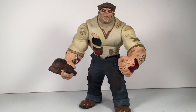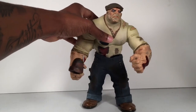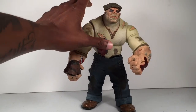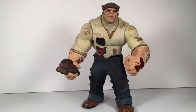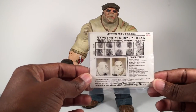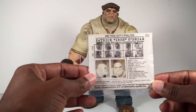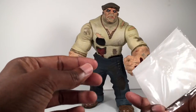So here we have it out of the package. This figure is massive, about 10 inches in scale. The detail is just crazy on this figure. But before we look at the figure itself, let's check out some of the accessories that came with it. First, he came with this little mugshot or fingerprint card — got his little bio, his age and everything like that. He's 40 years old. You can pause it if you want to read it.